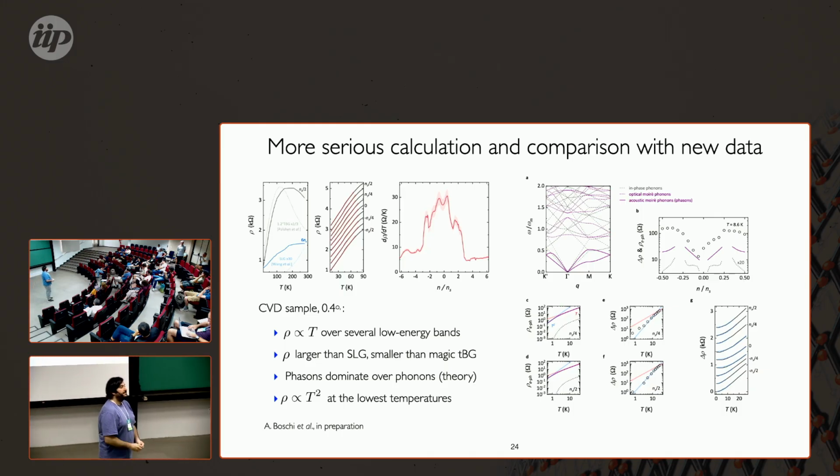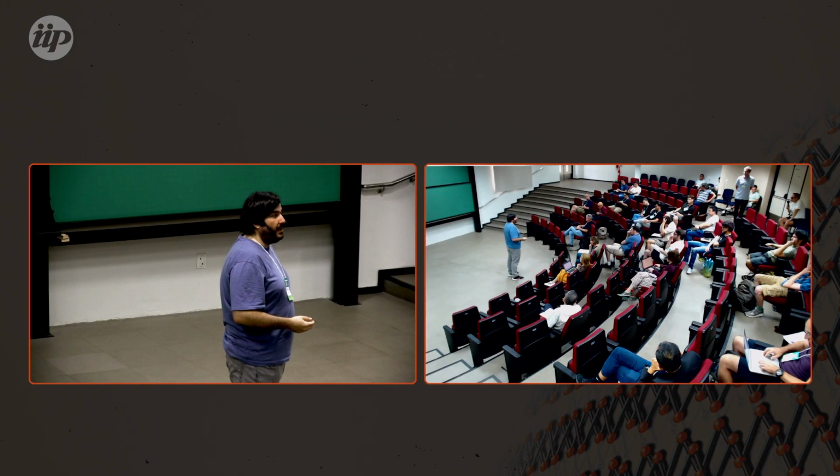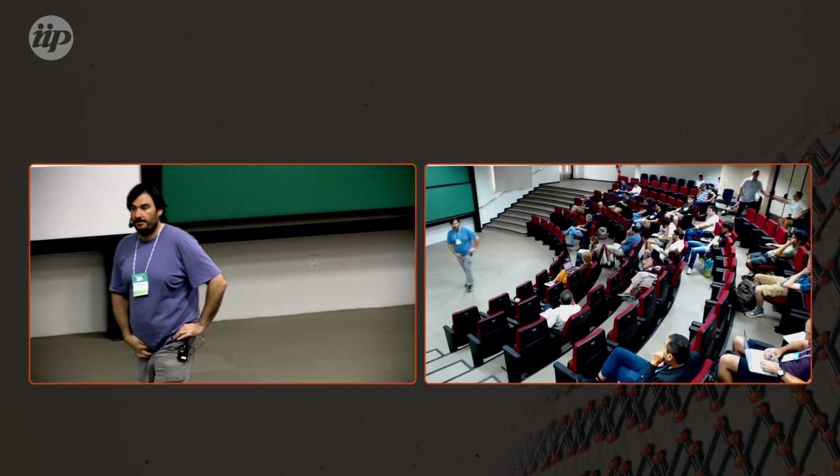Right. Yeah. So basically, if you look at 2 degrees, for example, twisted bilayer graphene, also the slope is just quenched. So you definitely get the high temperature linear dependence, but the slope is completely quenched. Which could be that phasons, for example, are contributing to the linearity, and they are always present. But they are not enough to explain data at the magic angle. Something else is happening at the magic angle. That's perfectly possible. Yeah. Okay. All right. Thanks. Thank you.